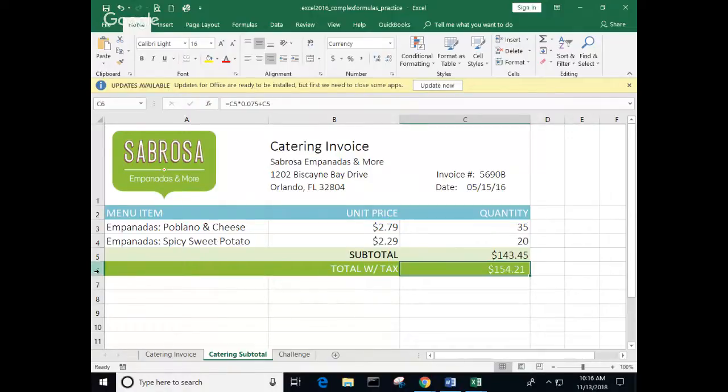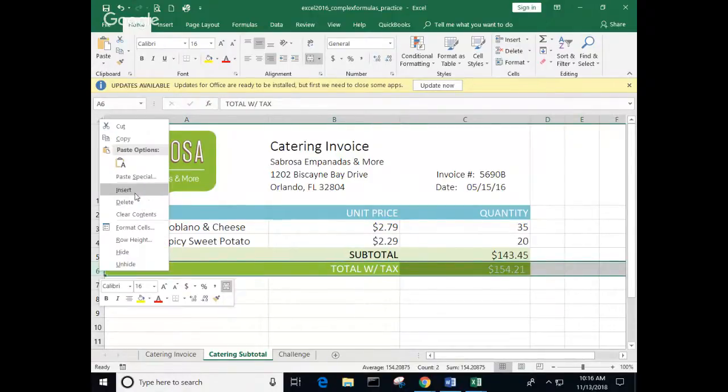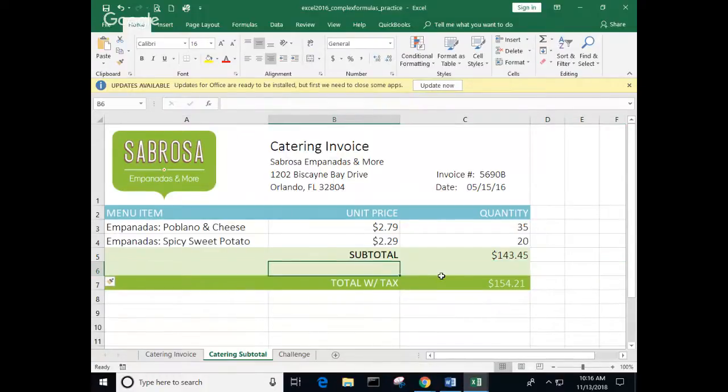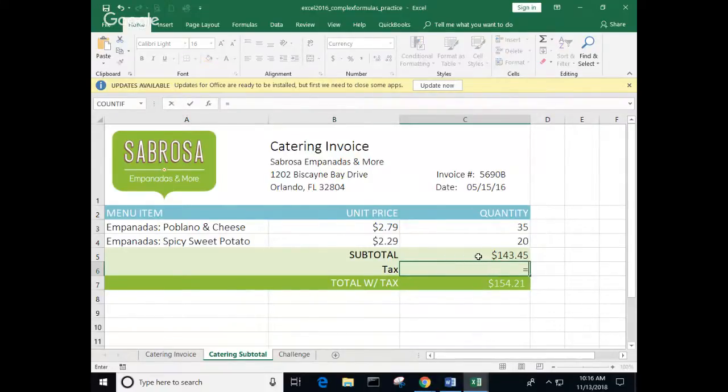Like I said, I wouldn't have done it this way. I'd have inserted a row in there and put tax in there. Show your work. Then I would have done just a simple thing here, multiply that by the 0.075. Down here, I'd have just had the total of those two. Which again will give us the same thing, but here it's a little easier to read and know what we're doing. Oh, we got $10 of tax. Not just some giant, vague number somewhere.